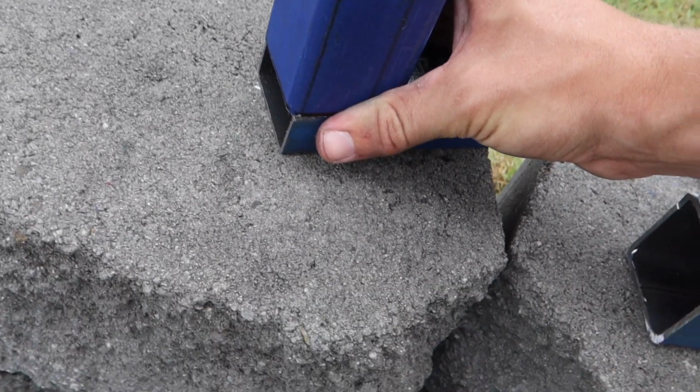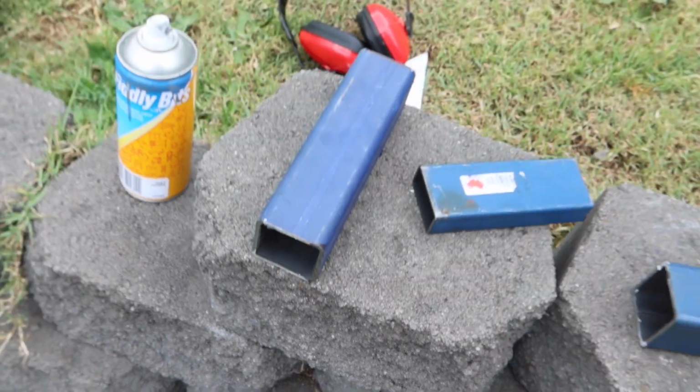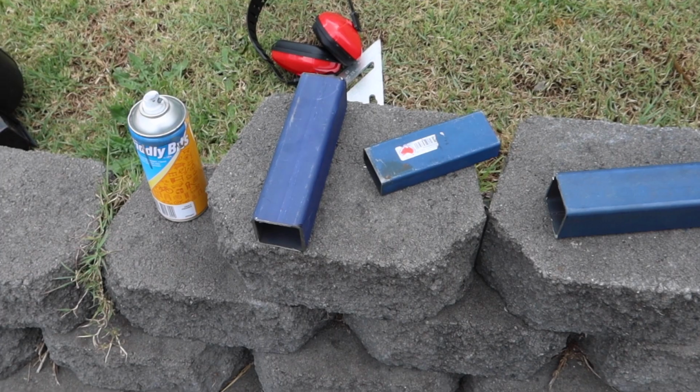It's going to take a while because we have 6 of these to do, to cut and weld. And then we have to weld them to the tray as well. It's going to take a while, but we'll get into it.